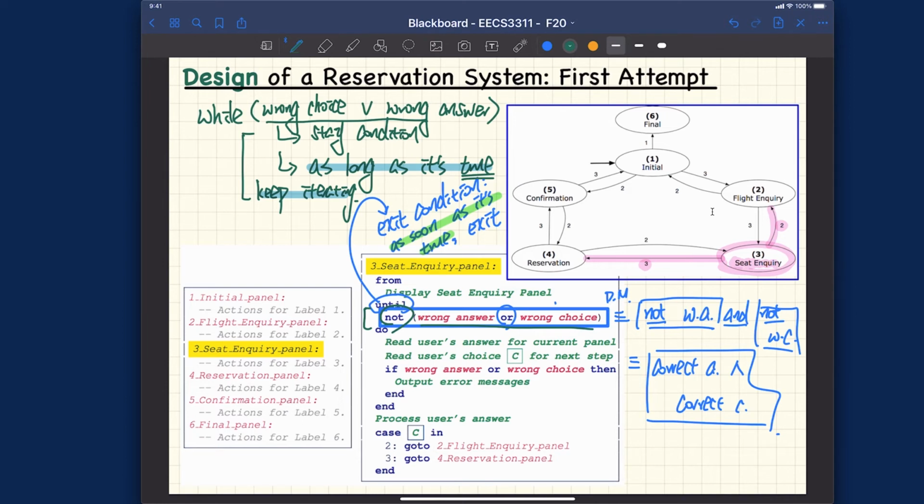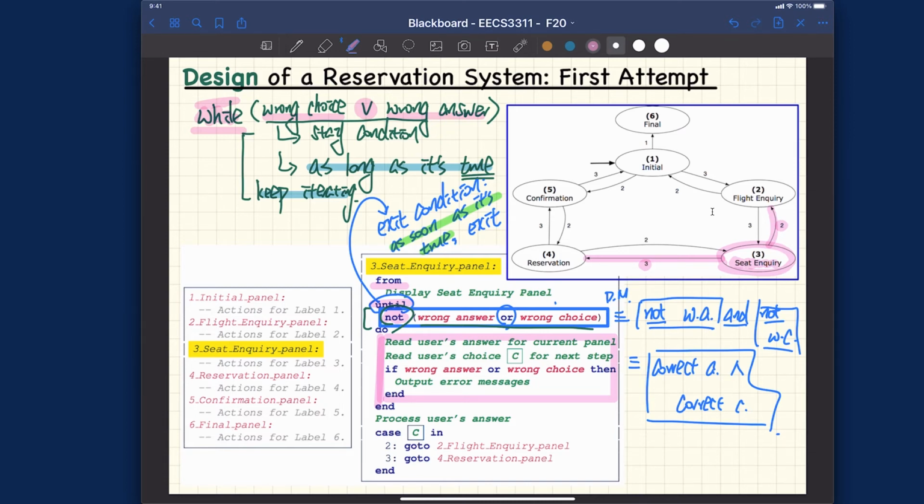Okay, so now I want you to think about basically this. You can see wrong choice or wrong answer. You can see this one remains the same. The only thing that's really different is I don't have the not over here. So they're completely the negation of each other. Okay, so now I'm saying while the user is giving a wrong answer or they're giving a wrong choice, as long as it's not the case that both of them are actually correct, I'm going to repeat whatever body of the iteration for as many times as necessary. So the body of the iteration pattern over here would be the same between the while loop and also the repeat-until loop. It's just that the exit condition over here versus the stay condition over here would be different, completely the logical negation of each other. So that's something I would like to emphasize, just to make sure you can program design either way.